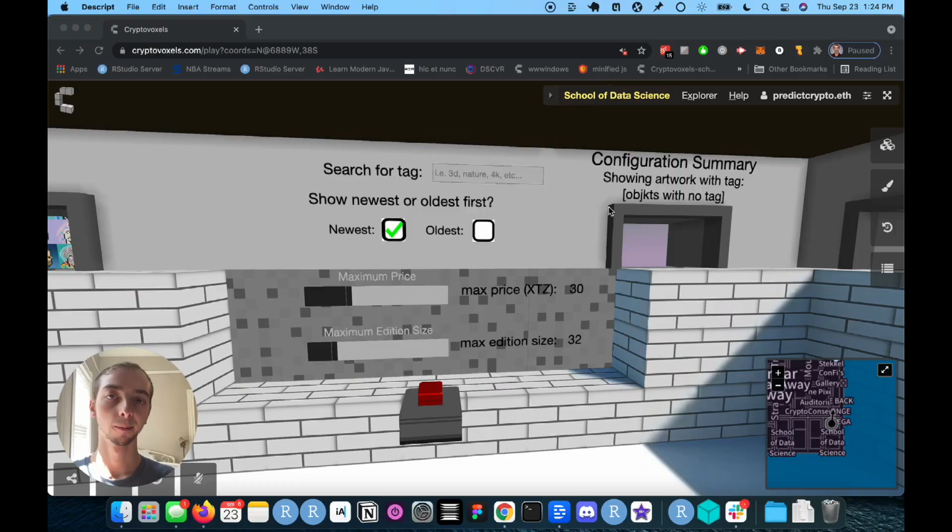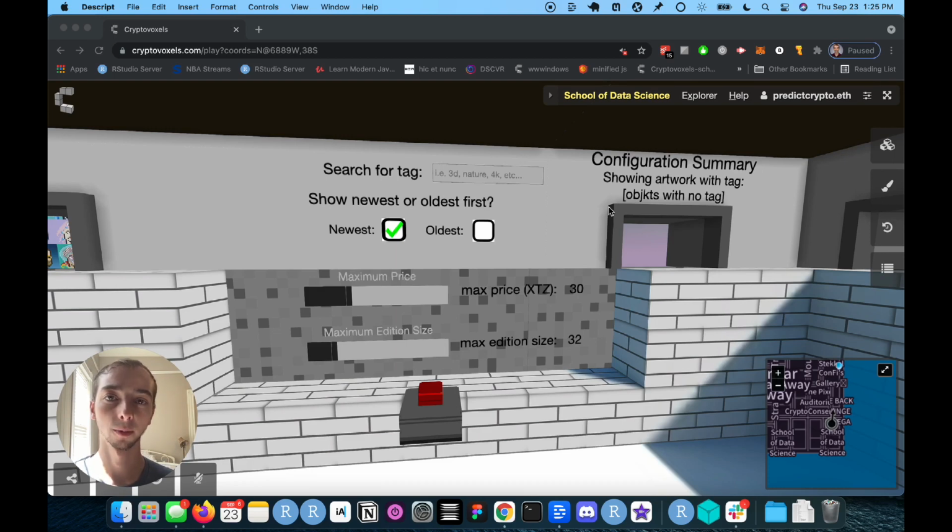And in this quick video, I will be showing you how to create data-driven tools and experiences in the metaverse, leveraging data from the blockchain. So let's jump right in. My goal of this tutorial is that anyone, regardless of their programming experience, should be able to follow along with the steps that I'm outlining.